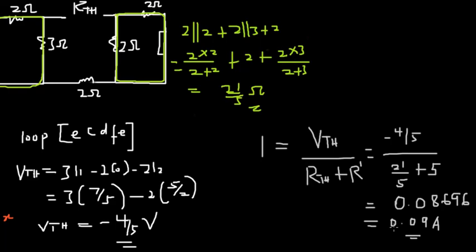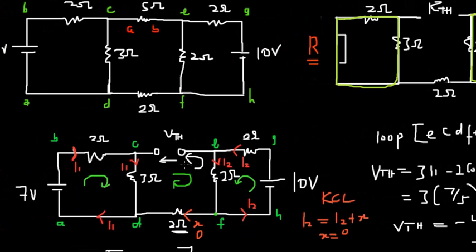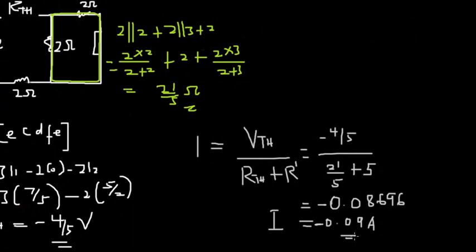Note that the current could be a negative current, depending on where the current direction is flowing. So this is negative, and it could also be positive. Note that the current is negative as a result of the current direction we took, and the current could be positive due to the current direction we took. So during the exams, maybe the final answer is 0.09, and you had minus 0.09, you could be correct depending on the current direction you took. From here we took the current direction to be going this way. In case we took the opposite direction, we would have gotten I to be positive.